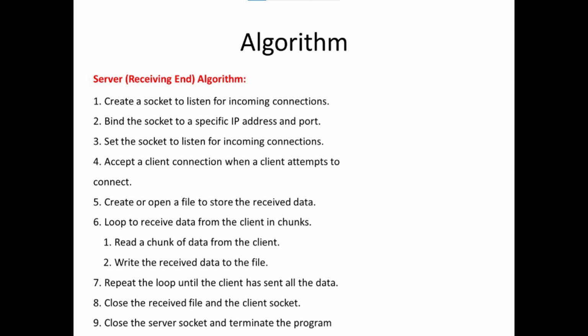Loop to receive data from the client in chunks. Read a chunk of data from the client. Write the received data to the file. Repeat the loop until the client has sent all the data. Close the received file and the client socket. Close the server socket and terminate the program.